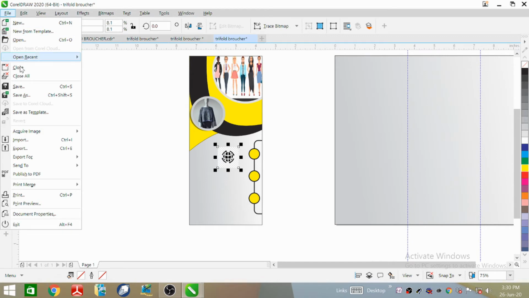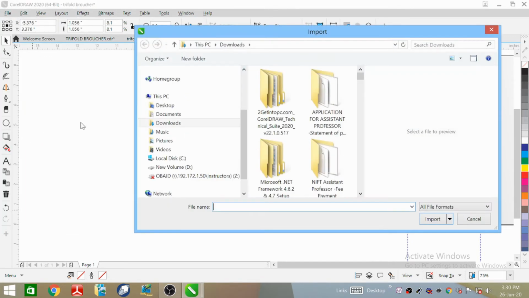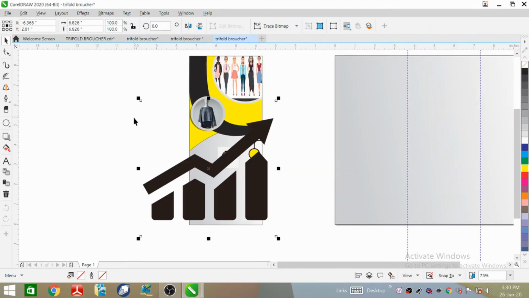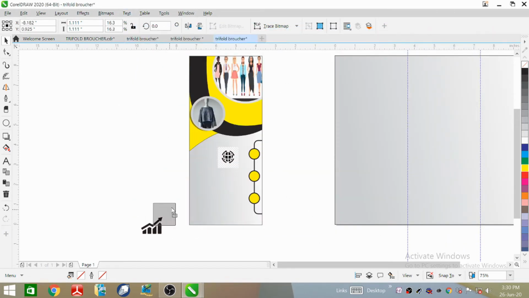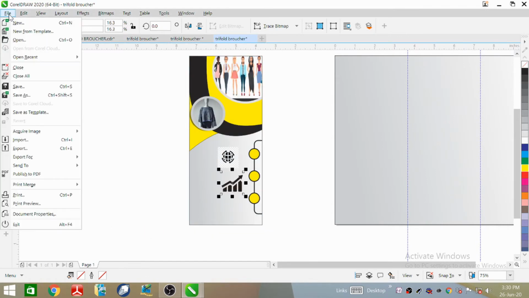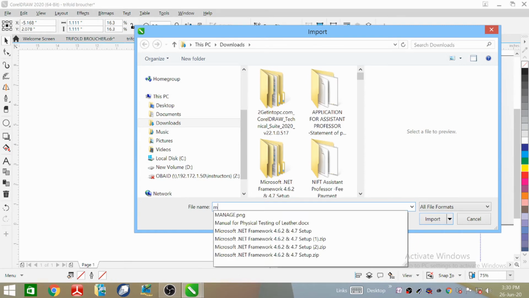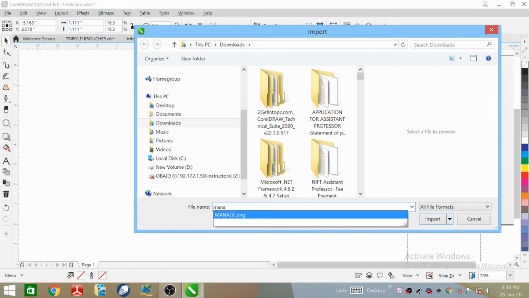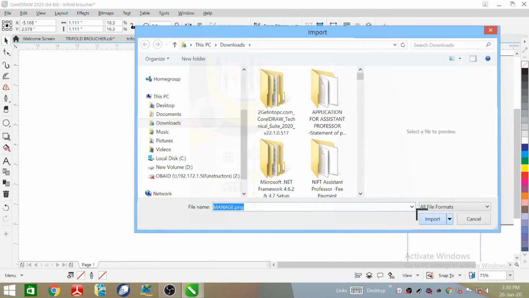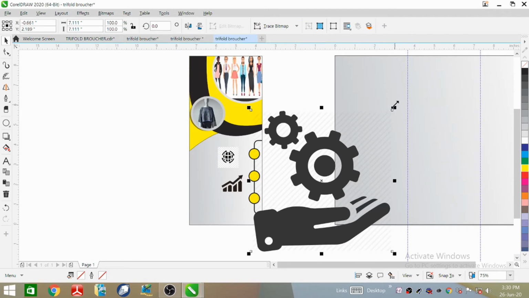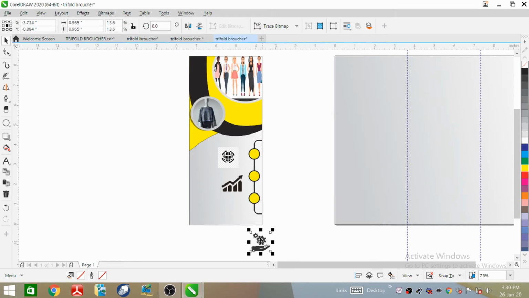Again we have to go to the file menu, import, you have to type here rise icon and then import it over here. Similarly we have to go to the file menu, import, and then we have to type it over here as manage. Select the manage icon, and we have to resize it like this.